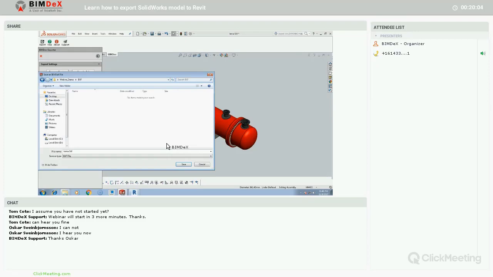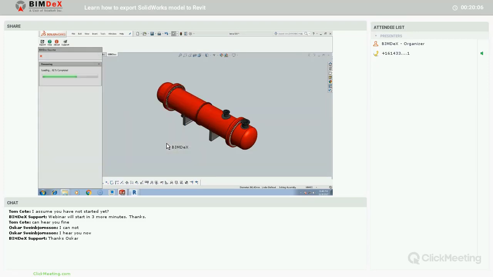Now I'm saving this BXF. Now the SolidWorks model is getting converted to the BXF. Now the process has been completed.